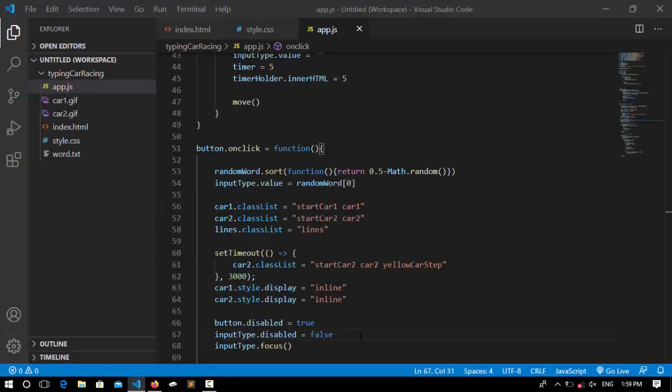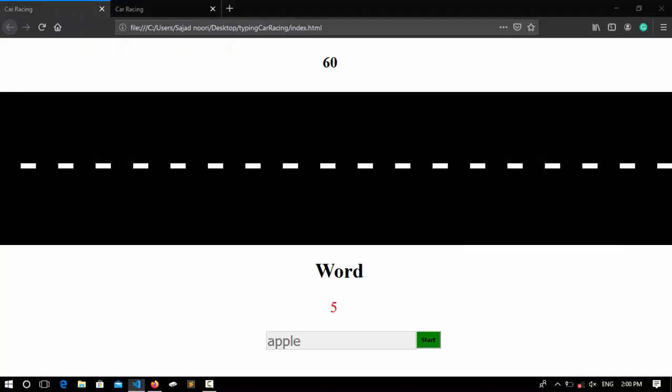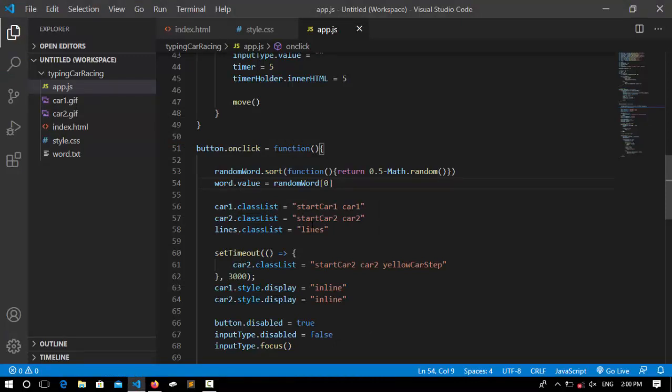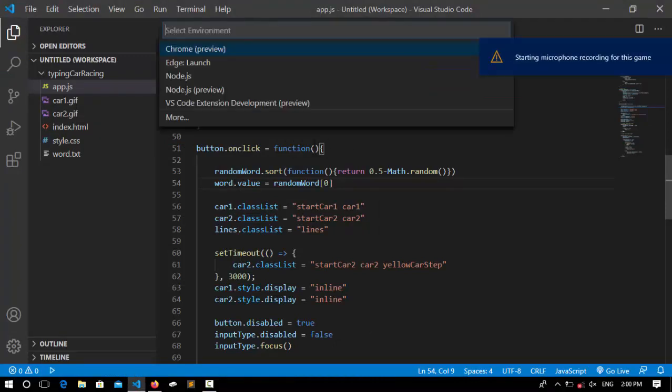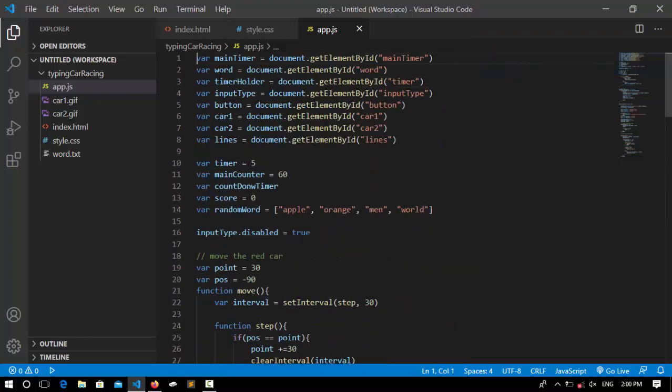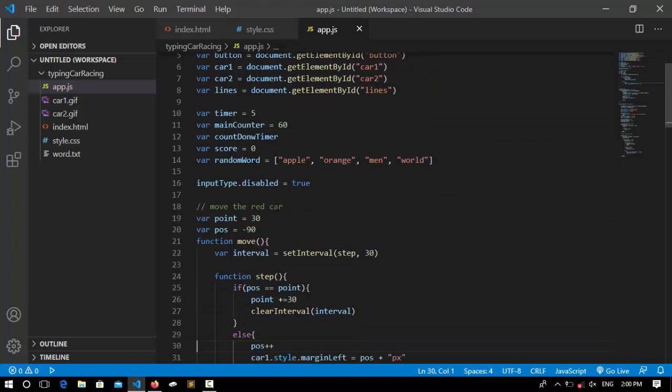It doesn't generate the random word inside the word. So let's check what's wrong here. Random word in the input type, actually here we have to put the value of this. So I say value, word.value, and that's going to add the value of word. So I save it and go to the browser, refresh, and I start on the onclick of this, save it. I declare the word here. Here is the word in the input and the innerHTML of word.